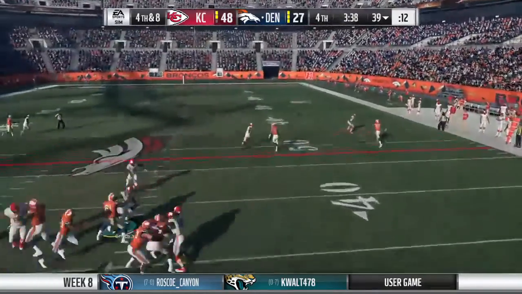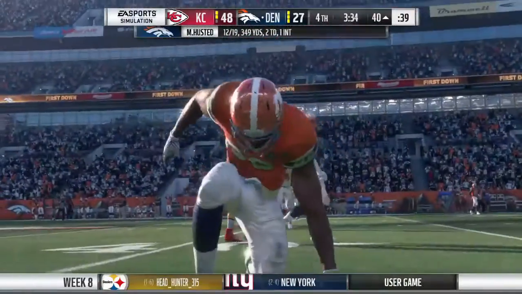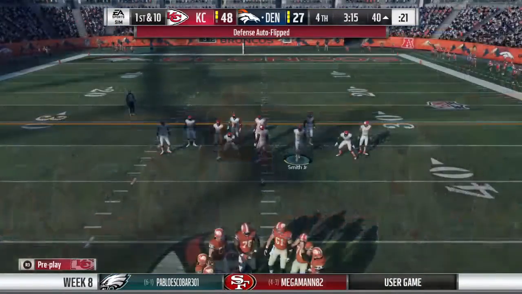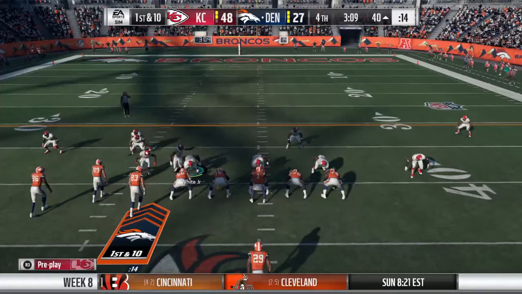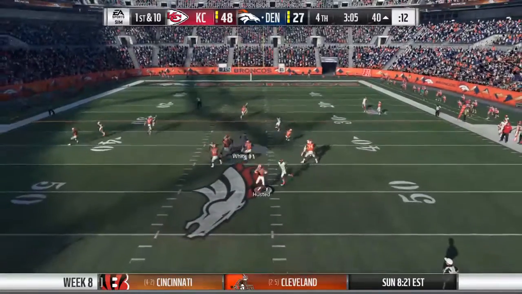As expected, they're going for it to keep the drive alive. And this is caught, Demaryius Thomas. And he takes this one all the way across midfield into enemy territory down to the 40-yard line. Felt compelled to go for it there on 4th down, trailing in the 4th quarter. They got it done. And there's always a lot of pressure on a 4th down call. Doesn't matter the distance.